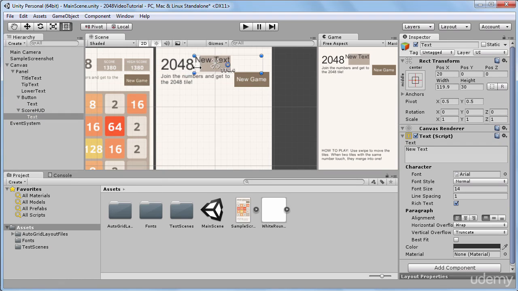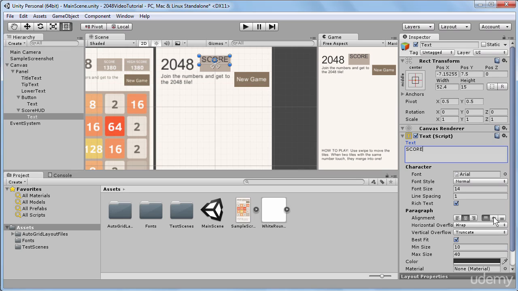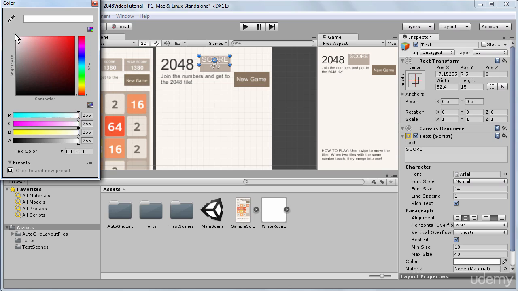Then I will right click and create a UI text. We will actually have these two texts. So one text will just say score, so it will be like a title. Another text will hold the actual number. So I'll enable best fit on this text, make it say score in capitals, score. I will make it aligned in the center. You can see that we have these settings in paragraph alignment, so I can make it aligned in the center both horizontally and vertically. And I would also like to change its color to white.